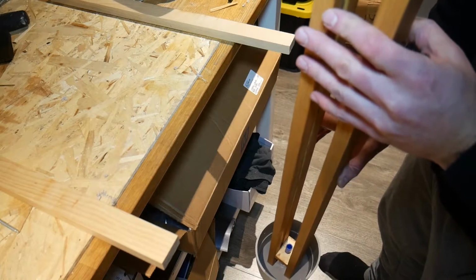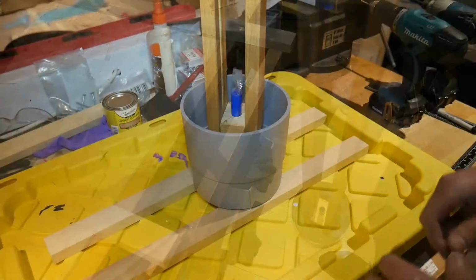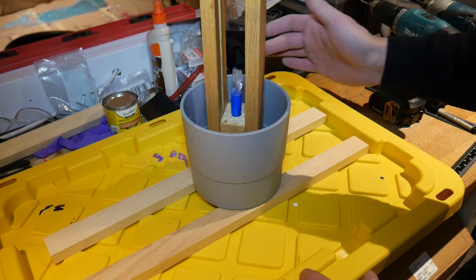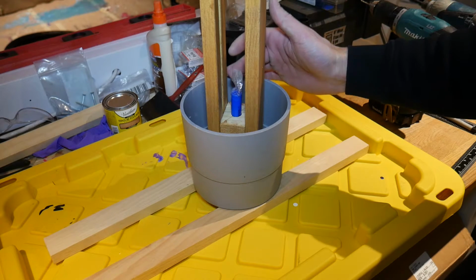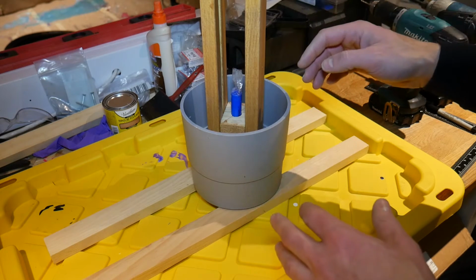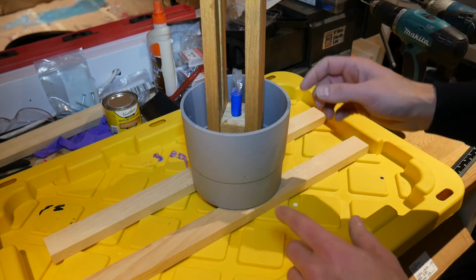So get out your bag of concrete because we're gonna be mixing some concrete up next and pouring it inside the pot. Okay, so we're ready to pour our concrete, but there's just a few quick things that I wanna go over. First thing is that we wanna plug the top of our PVC tube. I have some packing tape here, and it's gonna prevent concrete from getting in and then us having a hard time later on fishing wires through. So that's the first thing.